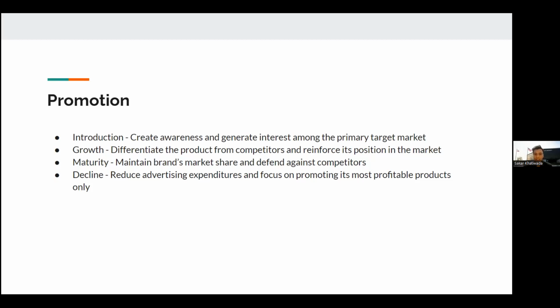During the growth stage, the focus of promotion would be to differentiate its product from its competitors and to reinforce its position in the market. So Worldlink can use advertising to communicate the USPs of its products and services as well as its competitive advantage in comparison to its competitors. This can include advertising in specialized media and online advertising. Specialized media such as blogs and internet ISP review websites would be more beneficial than giving general advertisement that is just for the awareness sake.